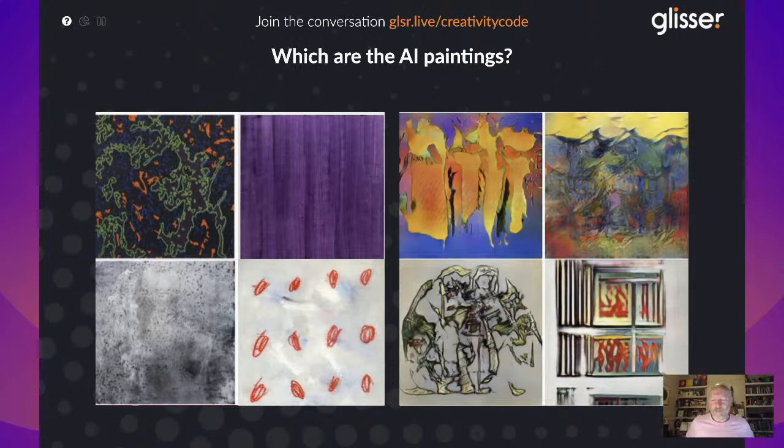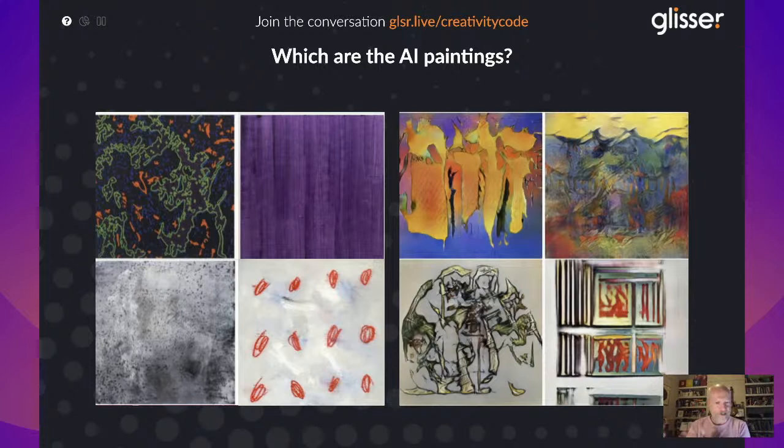And it's an interesting reaction because I think it goes to the heart of why we make art, because we are using art as a way of communicating between human beings. I want to communicate the way I see the world, or I want to examine how I feel and share that with you. And if you suddenly find there's no consciousness behind these AI, you feel a bit cheated. But I think you have to remember the AI actually learnt on all of our paintings in order to make these. So it's learnt on our emotional world. So it's not surprising it's producing something that might cause us to have an emotional reaction.